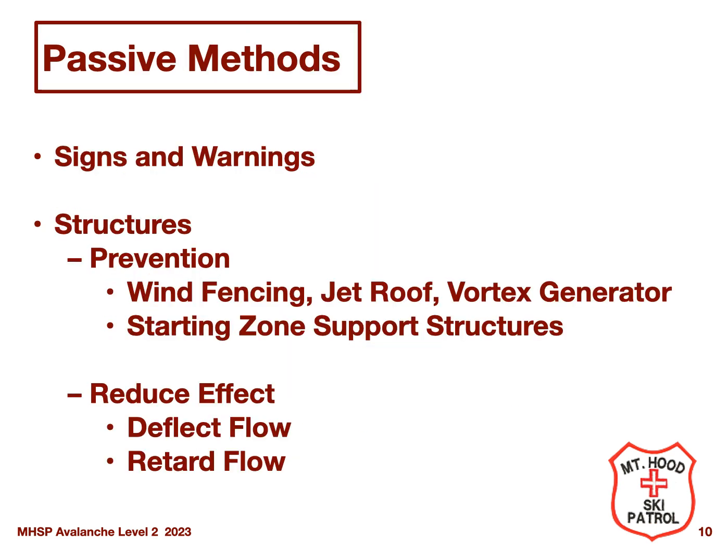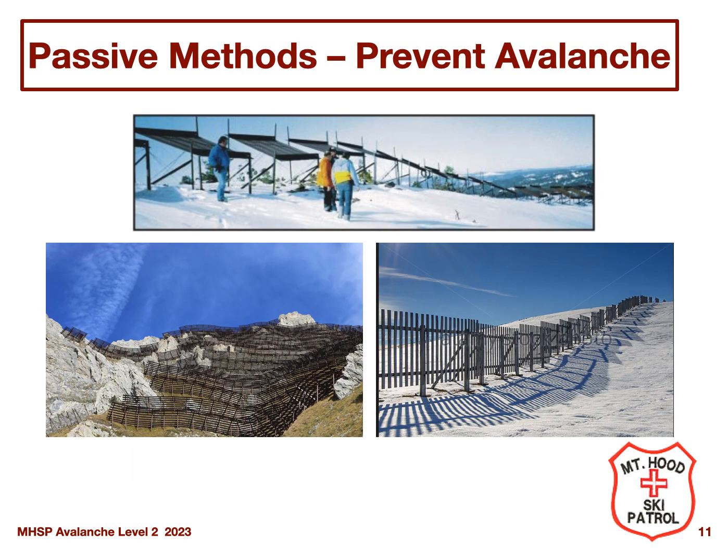There are other passive techniques that can be used to reduce the likelihood of an avalanche or the consequences should one occur. Many of these involve structures, walls, fencing, and the like, to reduce the chance of an avalanche release. Others are designed to steer the avalanche away from structures if it occurs. These approaches are quite commonly seen in the Rocky Mountains and in Europe. Here are some examples of these.